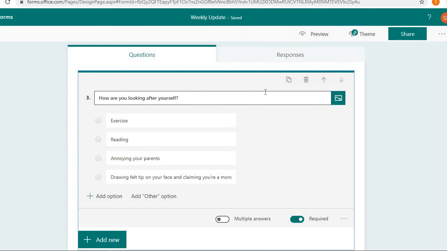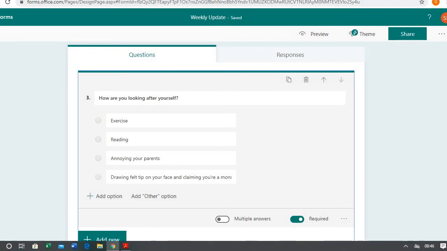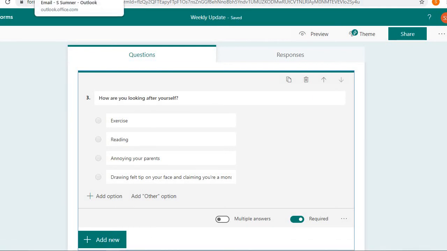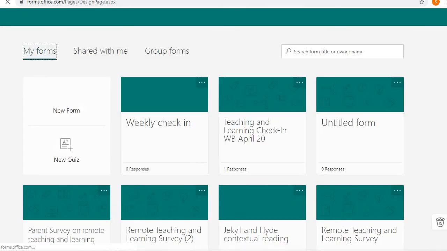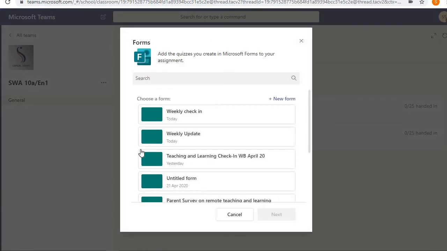So that's now sorted, and that now is going to be in Teams and accessible because it saves it automatically for me. So if we go back to Microsoft Teams, and I go back to, now I'm sure there's less cumbersome ways to do this, but again, bear with me whilst I get used to things myself. And again, now there it is. So the weekly update is now there.